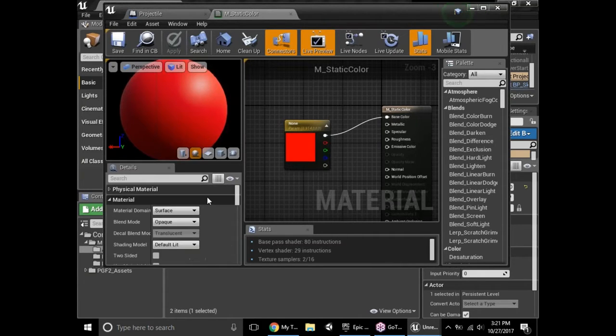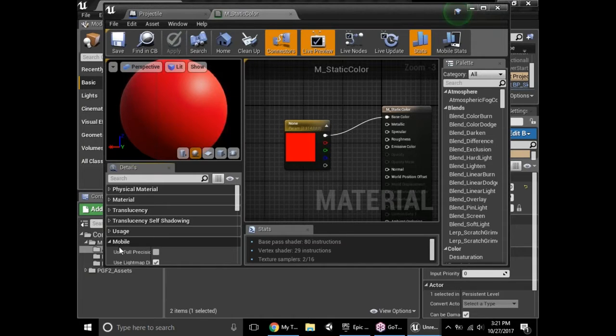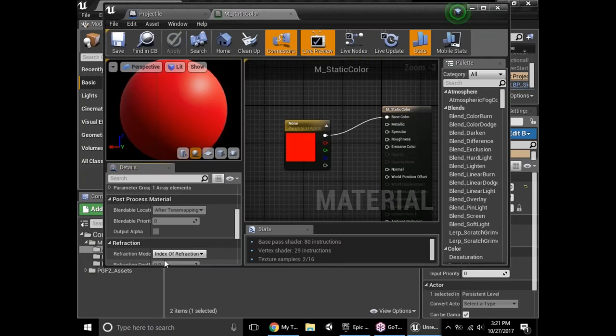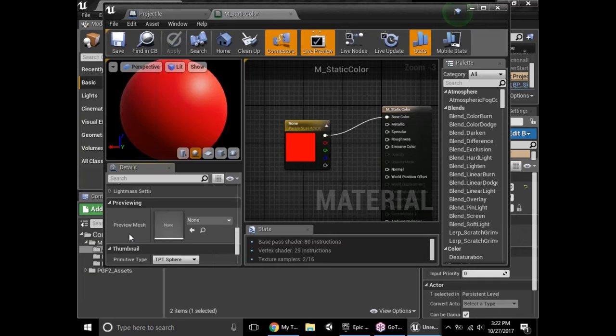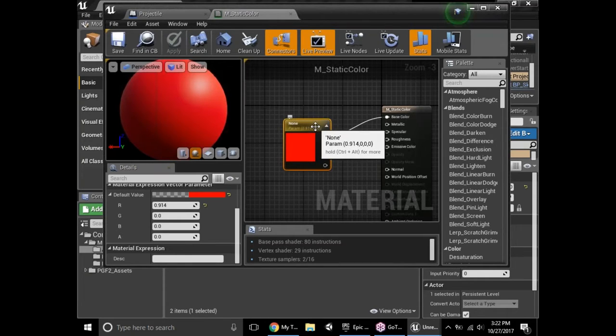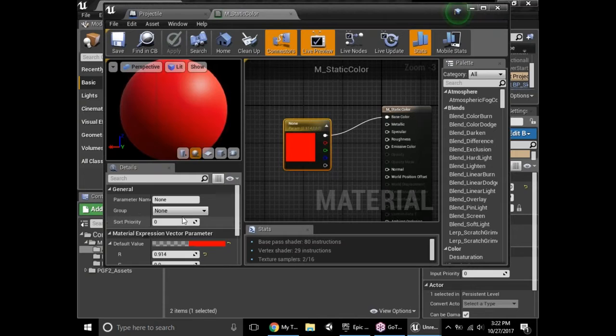I want to click back on this parameter and scroll up to the top, which I didn't do before. So with this node selected, I can change the parameter name, and we'll just say color.